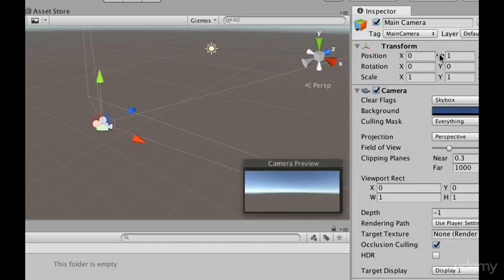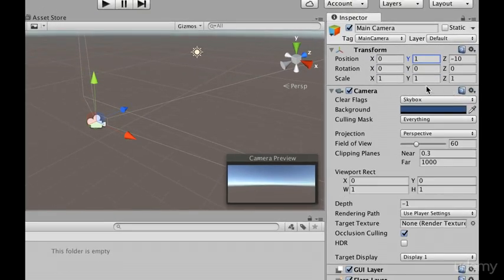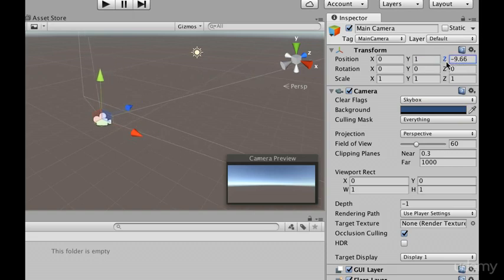Okay. Now, if we go to Y and change that, you notice that the camera is moving up and down. This is the vertical axis. Okay, so right now we've tested 2 degrees of freedom, the horizontal and the vertical axis, which is basically allowing us to put the camera in a 2D environment. However, for 3D elements, for 3D games, we have a 3rd degree, okay? That's why it's 3D, we have 3 dimensions. And this 3rd degree is the Z-axis, which is the depth axis, okay?